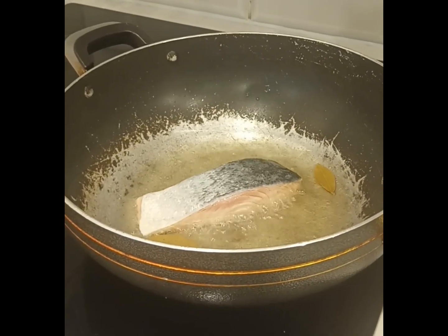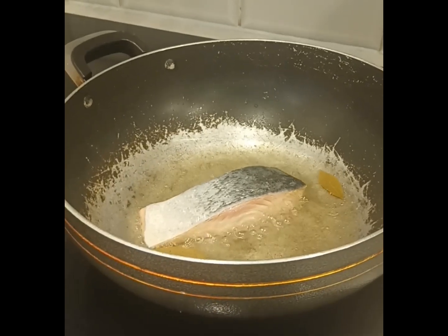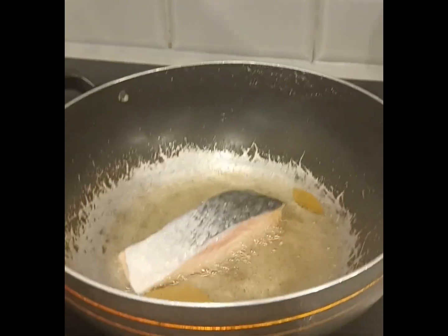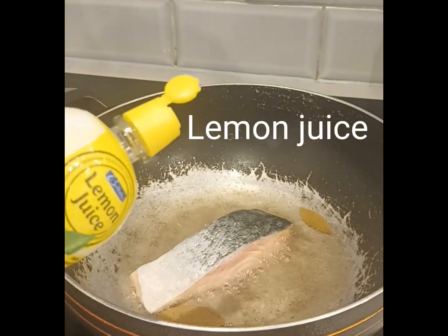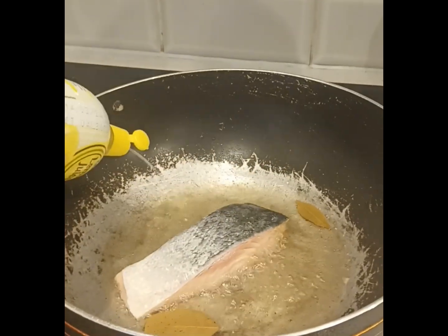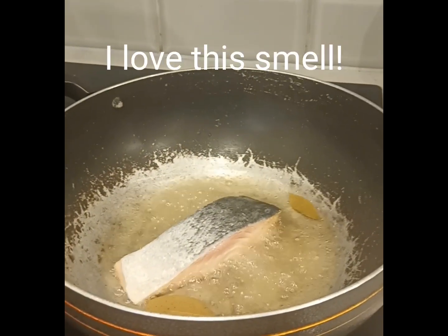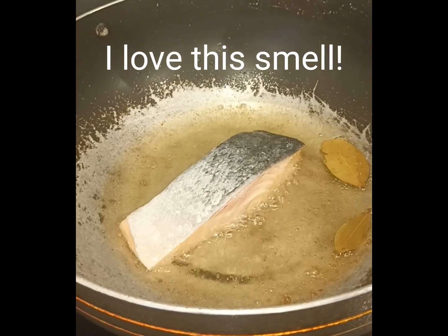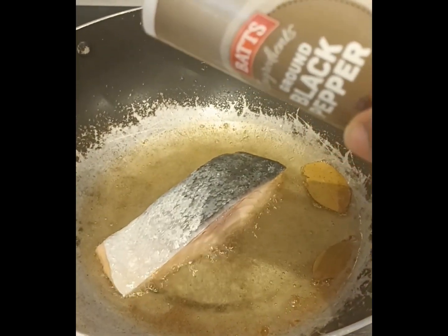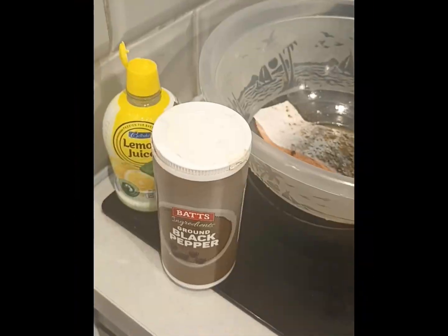Salmon doesn't need much time to fry, so it's not going to stay long in there. But while it's in there, I do add some lemon juice to the oil. Obviously, if this isn't your preference, you can just skip this part of the process. But I just add some lemon to the oil again, just for some kick, just for a bit of flavor. I also get some black pepper, and I just add a touch of it to the salmon while it's frying. I add it to this side, then I turn it over.